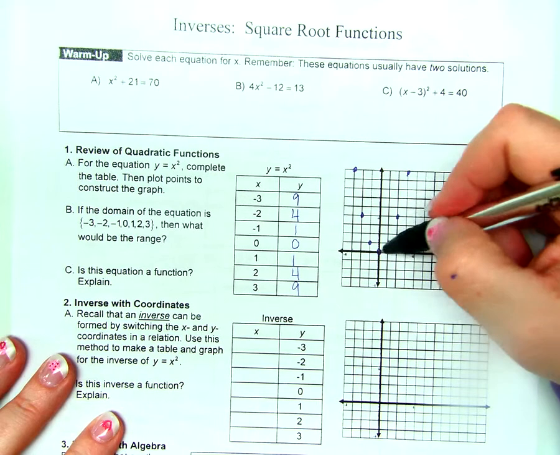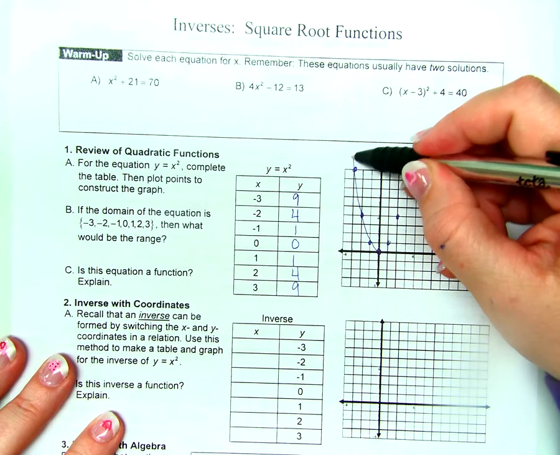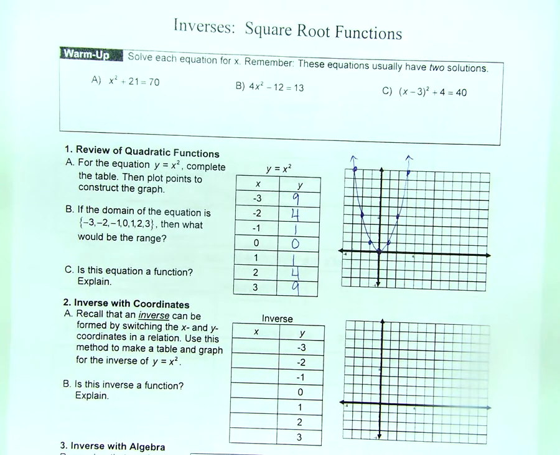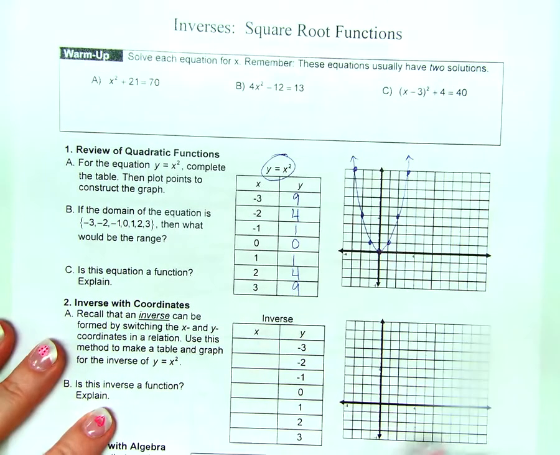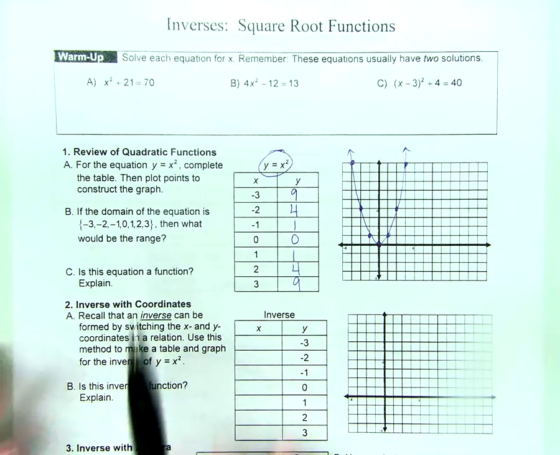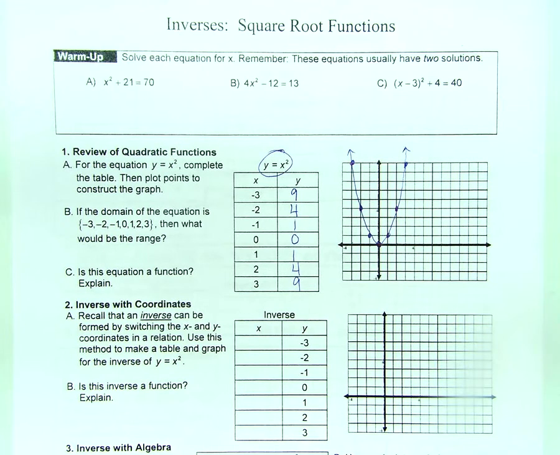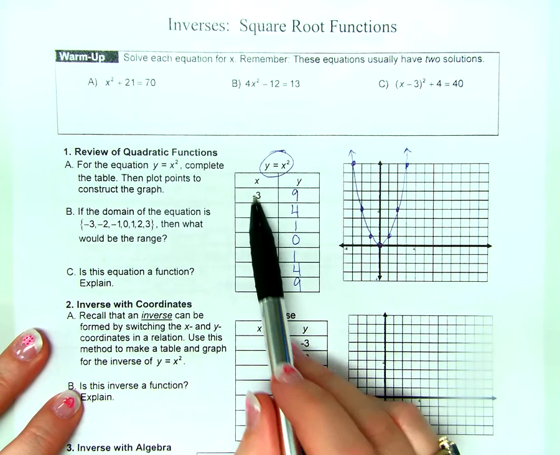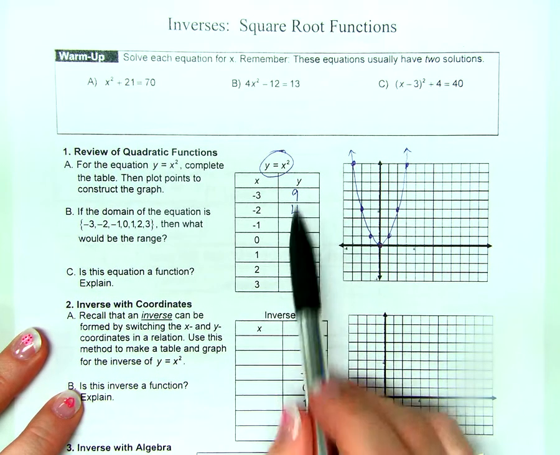Can I connect these dots? How do you know? And don't say because I already did. We have an equation, right? We have an equation. Okay? So if the domain of this function is negative 3, negative 2, negative 1, 0, 1, 2, 3, then what's the range? If this is the domain, what's the range? It's the y's, so what is it?